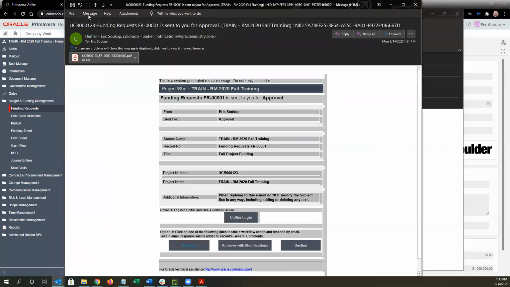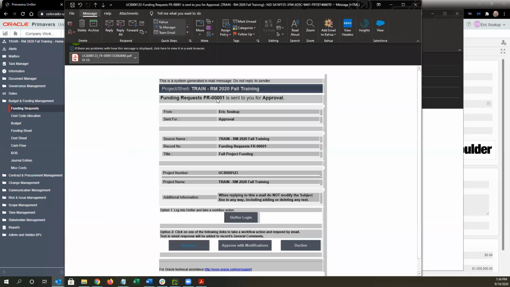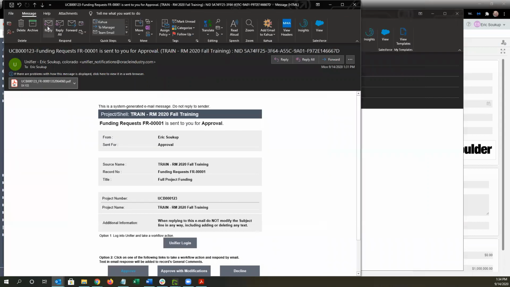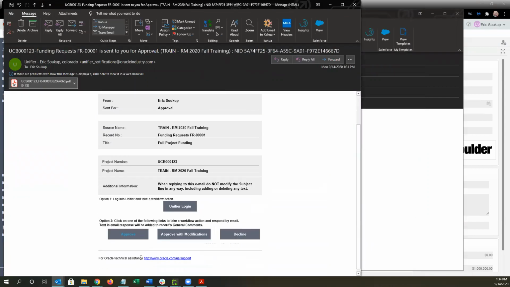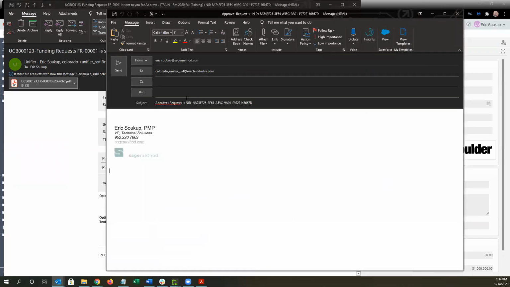And they can't actually reply to this email either. So from the initial email, they could reply, but it's not going to do anything. They have to click one of the buttons at the bottom, which generates this very specific subject and code. So Unifier knows which record and which project to take action.